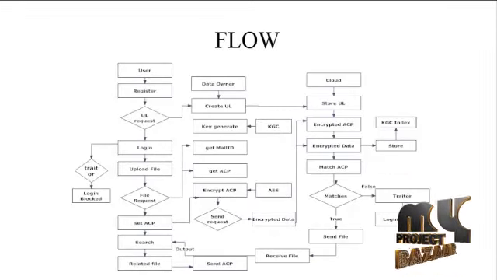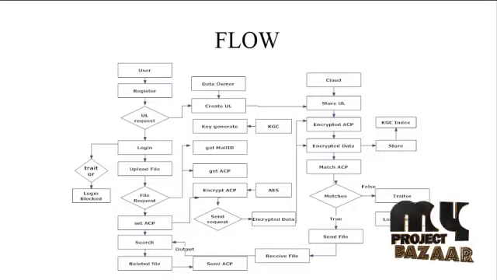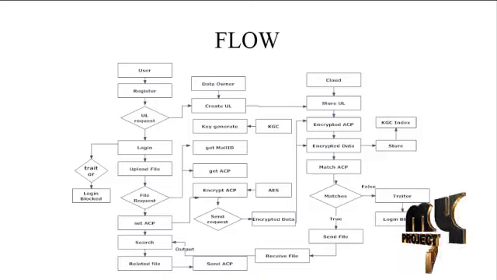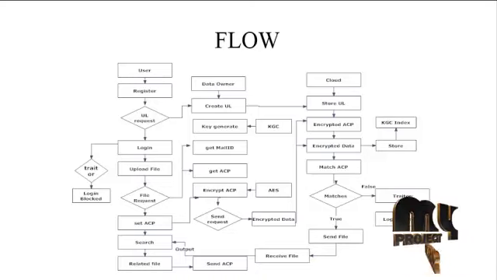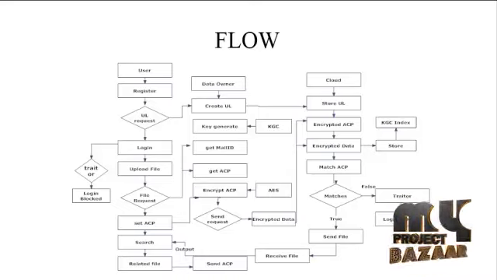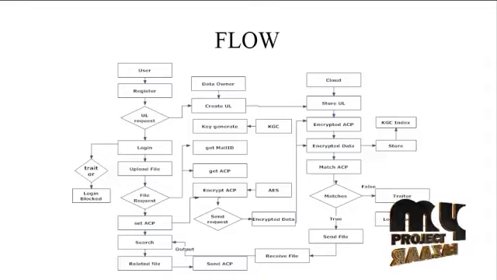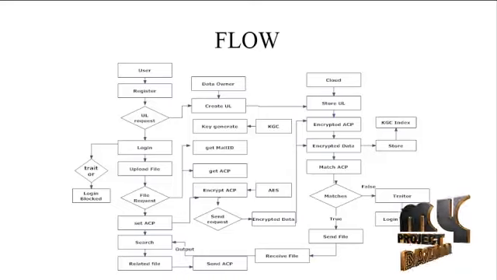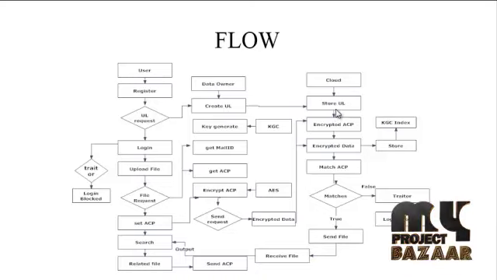Let us see the flow of our project. This is our flow diagram. Our process has three parties, which are the user, the data owner, and the cloud. The user has the permission to upload and do secure searching. For doing this, we have to register first. The registration user list, that is UL, is requested to the data owner. Then the data owner creates the UL algorithm, which is requested for storing the data to the cloud.